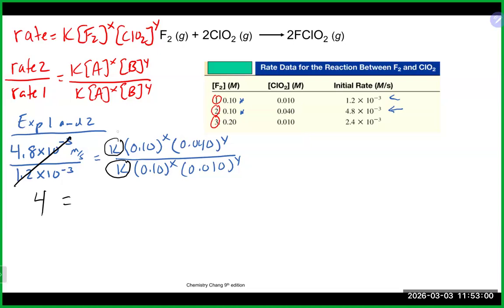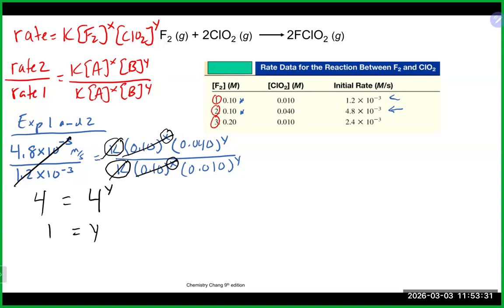So although I don't know what it is, I do know they are going to cancel each other out. Since this is the exact same reaction we're doing, I don't know what this order is at this point, but it will be the same order on top and bottom. So this will essentially cancel out. And now that leaves me on the back end here dividing that, and that will give me 4 to the Y in this case. Now I could solve for Y. You could probably just see Y is equal to 1 in this case.